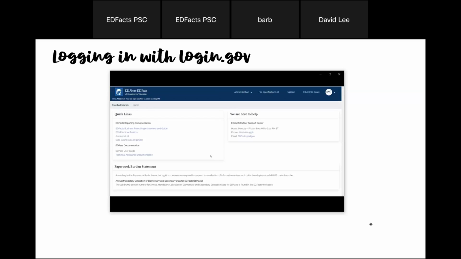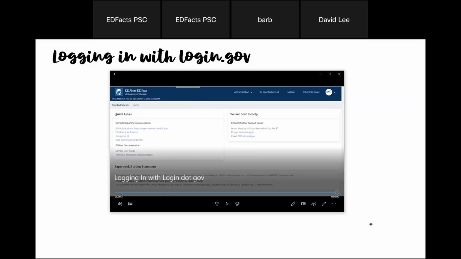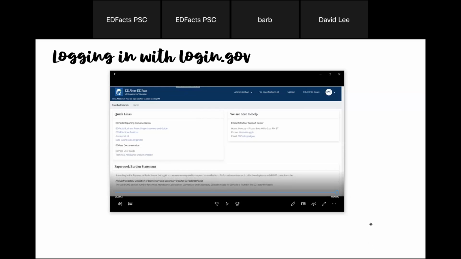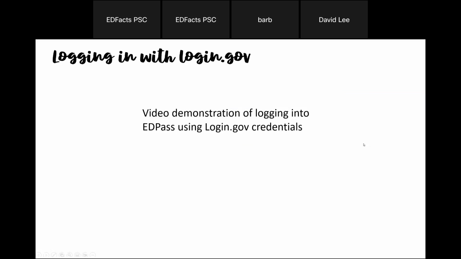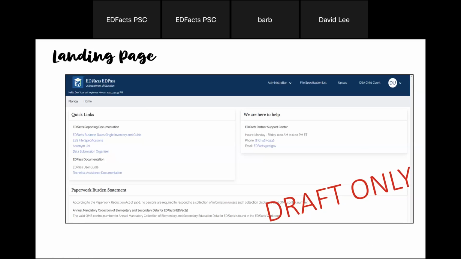Once you log in, everything will authorize, and then this is the landing page that you will land on with login.gov. This is the same thing we just saw, but once you log in to EDPass, this is the landing page, and you'll see your options to navigate throughout the site are on the top.